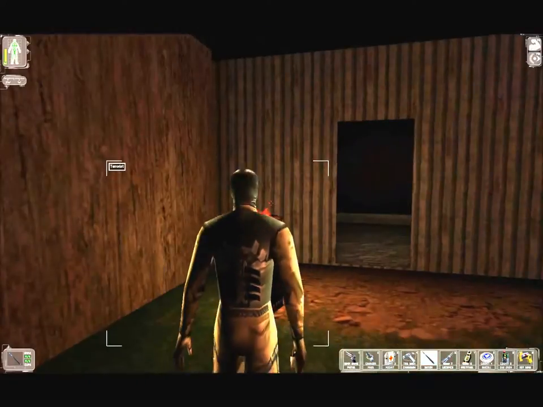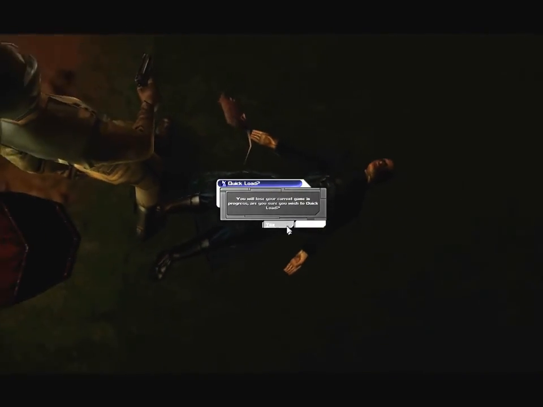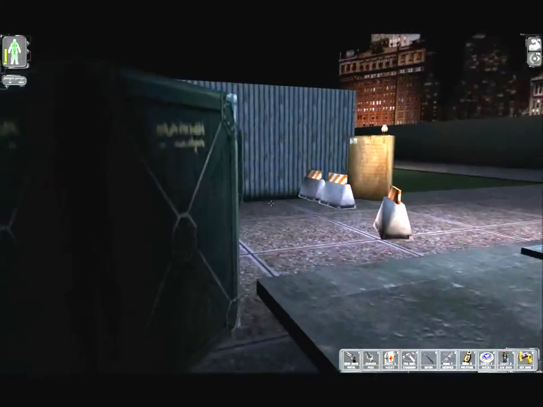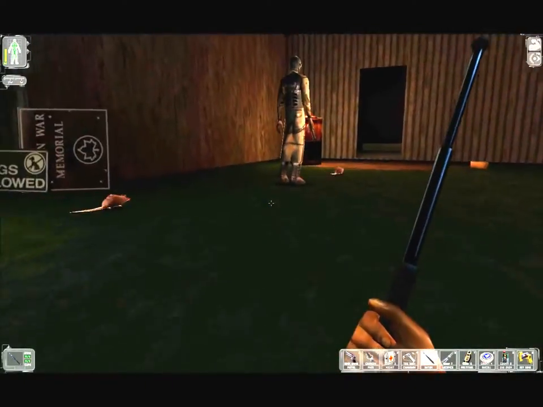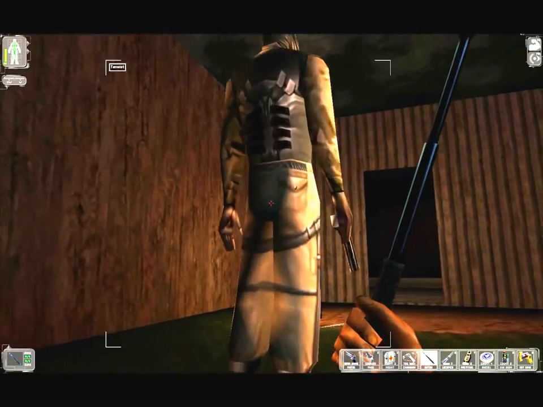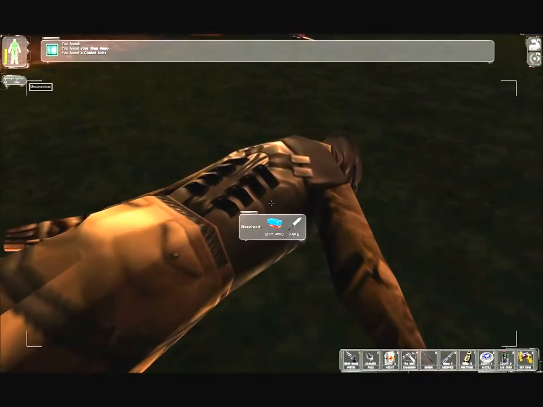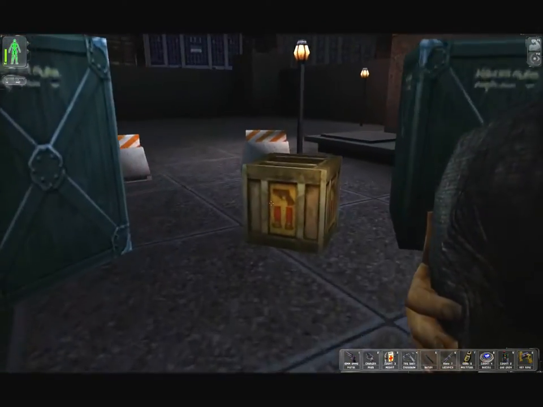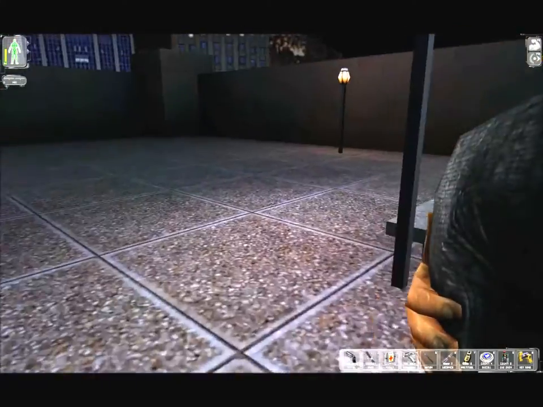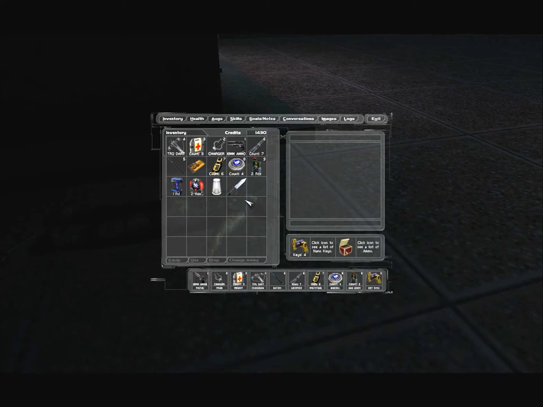By running. I got this. Now, what was that? I got right up behind him. I hit him without him being aware. Did nothing. Let's try again. There we go. Alrighty. Let's drop that one. And drop the knife.